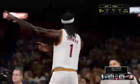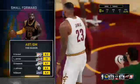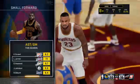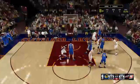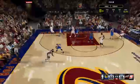Warriors in possession. Well, you need good passing from your forwards as much as you do from your guards. These are small forwards leading the way in assists. LeBron James second. And these are some of the best teammates you're ever going to want. Very unselfish players at a position where you don't see a lot of offensive facilitating. Yeah, these guys are really more than capable of going it alone if the situation calls for it. But they much prefer to have everybody involved in the offense, and they go out of their way to try to make that happen.